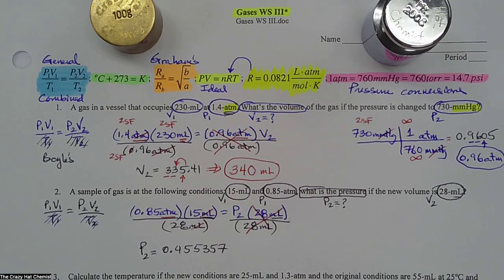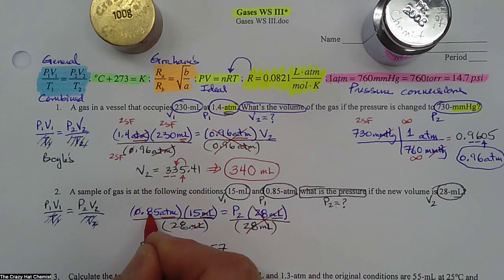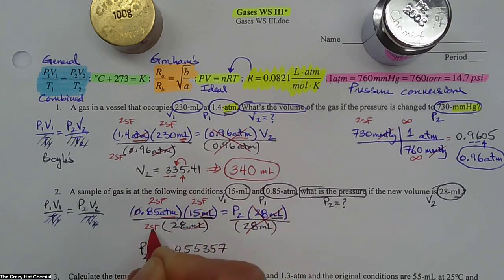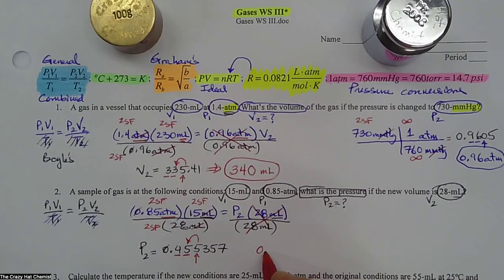I'm going to look at the significant figures that I have in this problem. The leading zeros don't count for significant figures. They're important for placeholders. I got 1, 2 significant figures, and then 15, that's 2 significant figures, and then 28, that's 2 significant figures. So the fewest number of significant figures is 2. Leading zeros don't count. That's 1, 2. I'm running with that 5. That's 5 or greater, so I'm going to add 1 to the preceding digit. So my answer is 0.46. The units are atmospheres because I am certainly looking for a pressure. Remember, those leading zeros don't count, but they're important for placeholders, so that's why I've got that there.